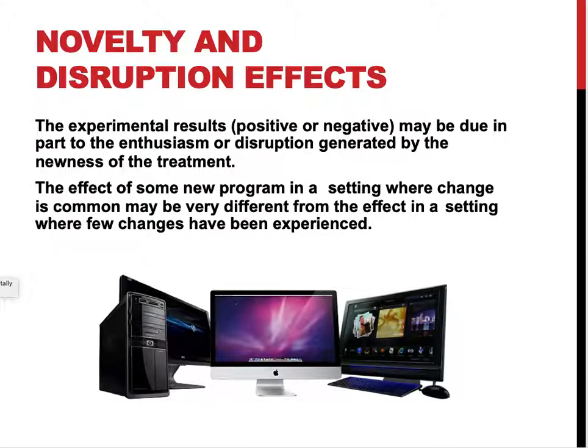Is our sample representative of our population? Are we only sampling schools who maybe don't traditionally have a lot of funding and therefore don't have as much technology as other schools do? And maybe those findings aren't going to apply to schools that have technology all the time. Maybe we selected from a particular region and that region is not really reflective of education practice across the state or across the country. So all of these things have to do with sampling. If we didn't accurately capture our population, then our results won't be able to reflect the population. They would just be able to reflect the subsection of the population that we have sampled.